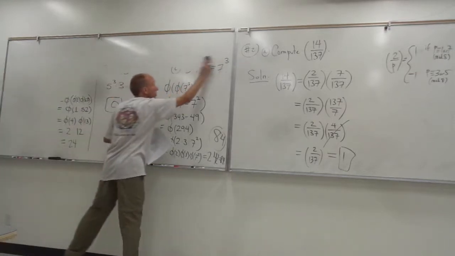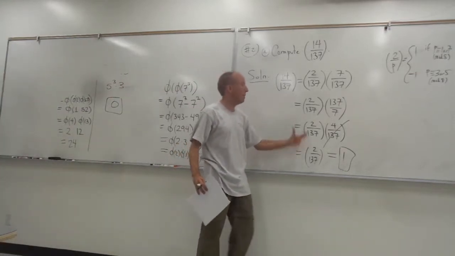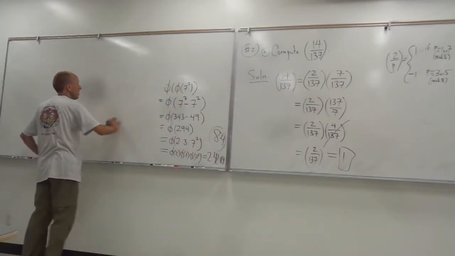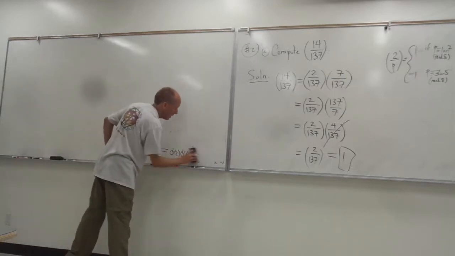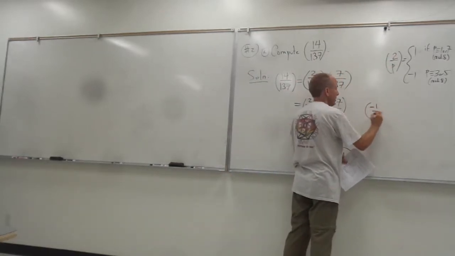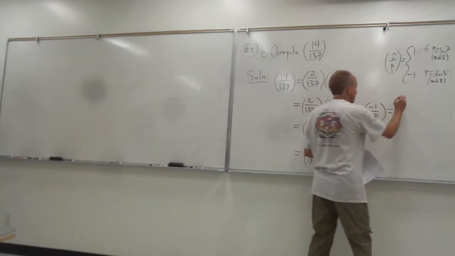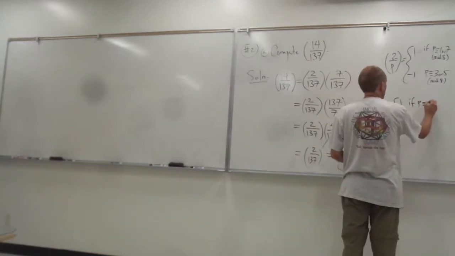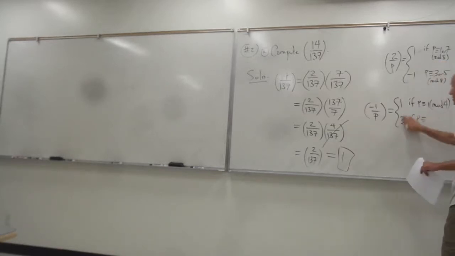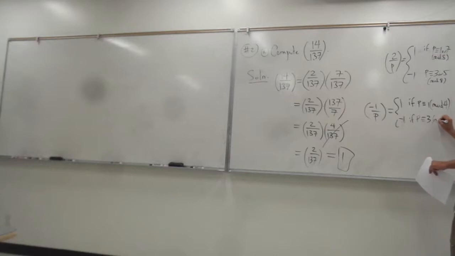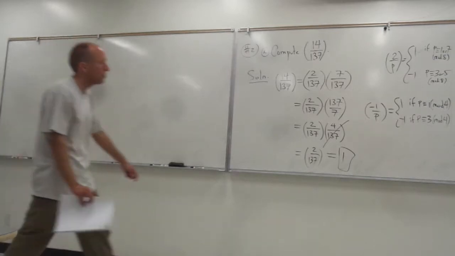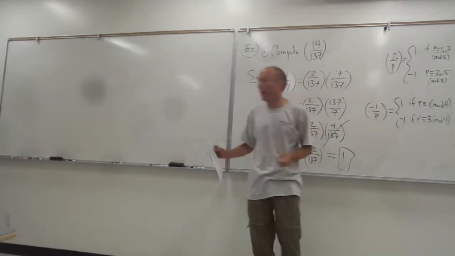And again, this is a great problem because it forces you to do several things. You can't flip everything over, so you can't just use the quadratic reciprocity law for everything. You do need to know some of these theorems. The other one that is the partner with this one is the one for -1, right? This one is a little simpler. It's equal to 1 if p is congruent to 1 mod 4, and -1 if p is congruent to 3 mod 4. So that's a little bit easier one to remember. So those are two you just want to know cold.